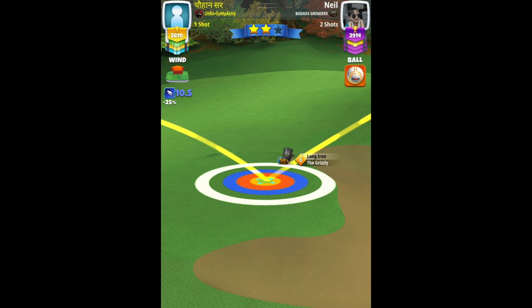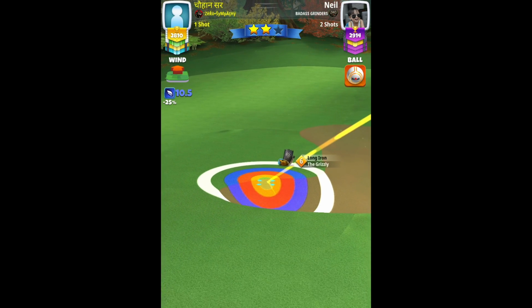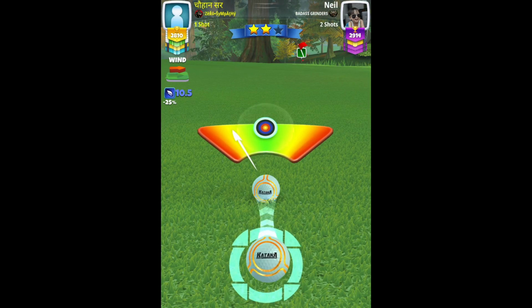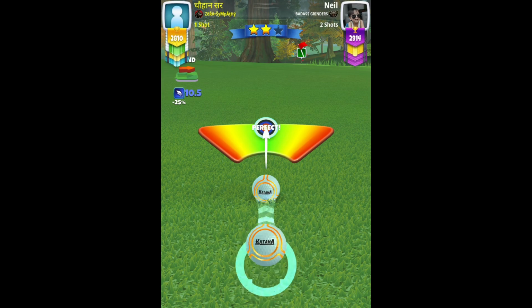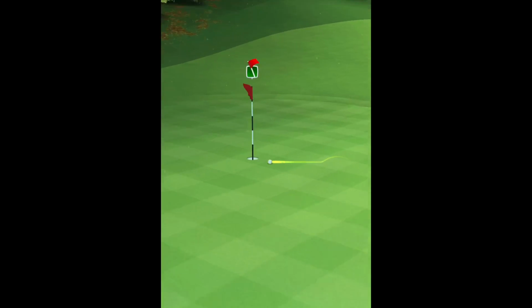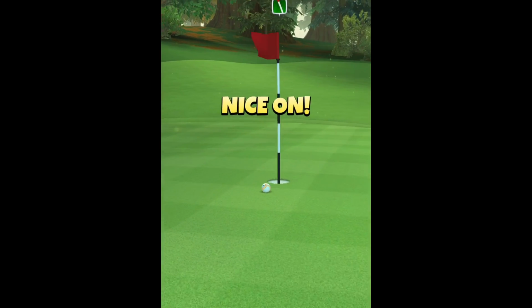Now this shot, I played this one 55% slider with 20% elevation, which was a little extra. So I would recommend playing 55% slider with 15% elevation. Perfect shot. Once again, I played 20%, but I recommend playing 15%. Nice on.